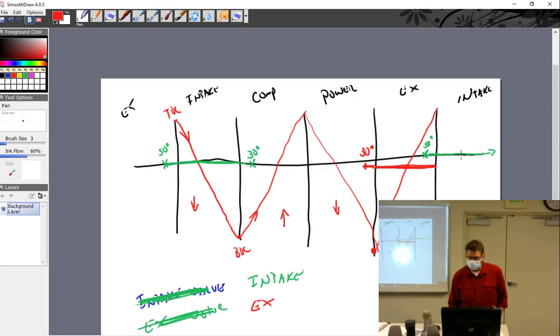Okay, exhaust valve. It's going to close about, what did it say, 25 degrees? 25 degrees after top dead center. So it's going to close late over here and into the intake stroke. Even though the piston is now starting, see, it's working its way up. Over here, it's going to start working its way down.